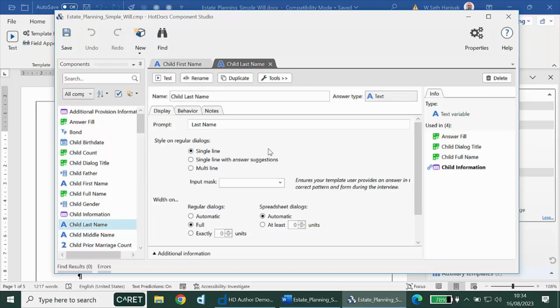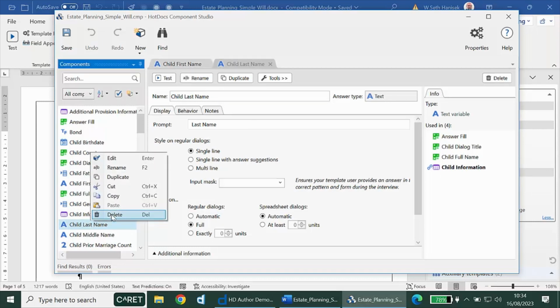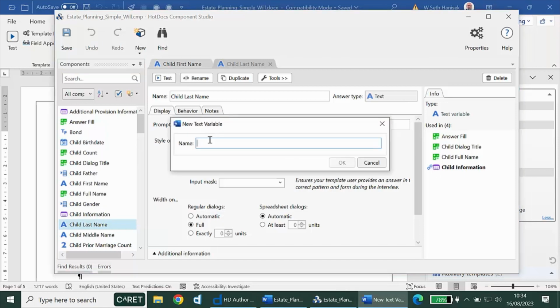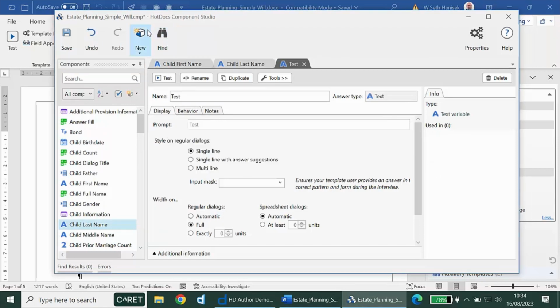In addition to modifying the properties of a component, it can be renamed using the Rename button at the top of the pane. You can also delete a component by using the Delete button on the upper right of this pane. You can also right-click on a component and select Delete. When you make changes to a component file, you should see an asterisk appear in the title bar of the Component Studio. This will indicate unsaved changes in the component file. If you use the Save button to save those changes, that asterisk will disappear.